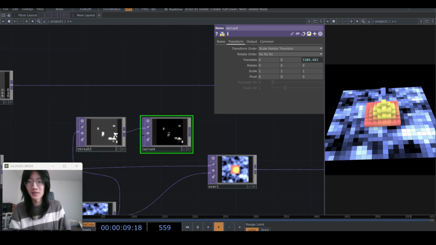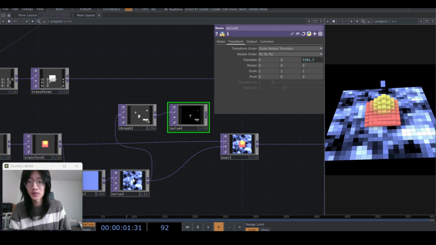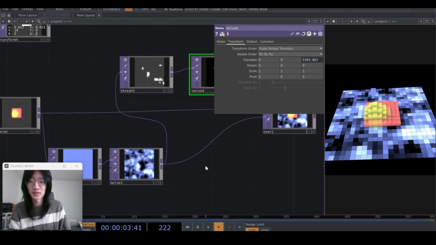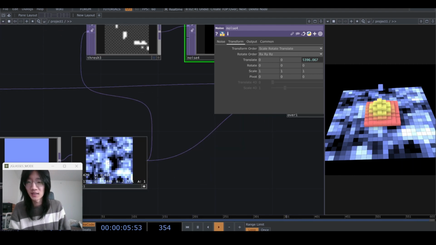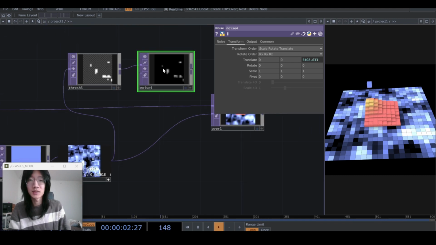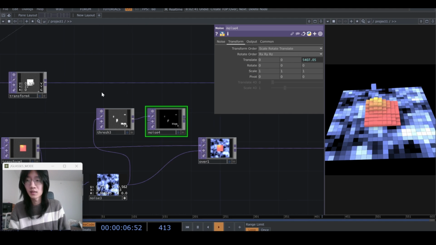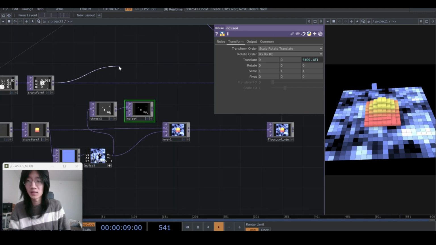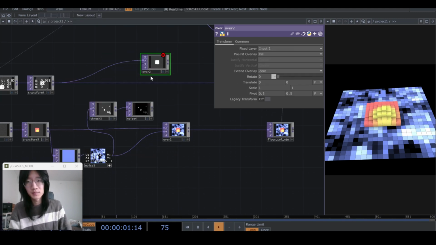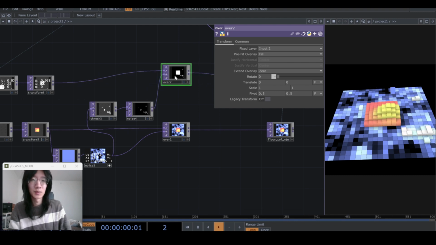Okay, so now that we have this thresholded noise, what this threshold is doing is it's selecting color values that are over a specific amount. So right now I'm selecting only the super white ones. And then with this noise, what we can do is we can go into our transform right here. We can press over, and we can put this over with this noise right here and replace it like so.